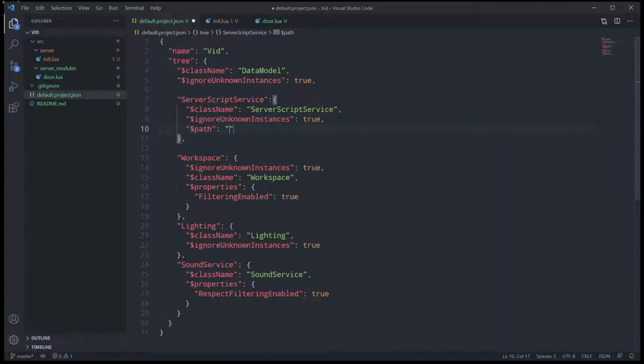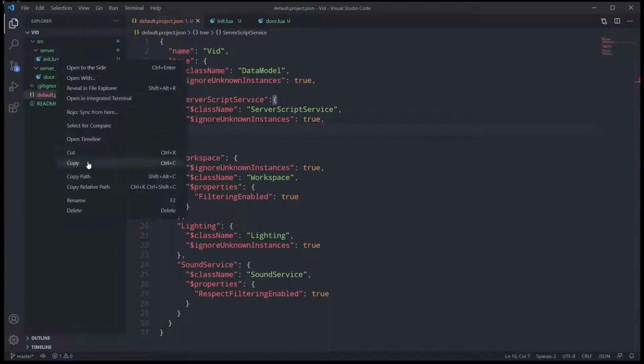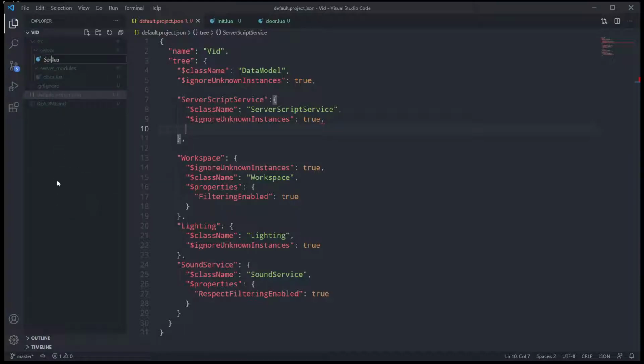Path is source/server. Actually, no, this is not path. We want to actually do, okay, wait. Server. We're gonna rename this from init.lua to server.lua.